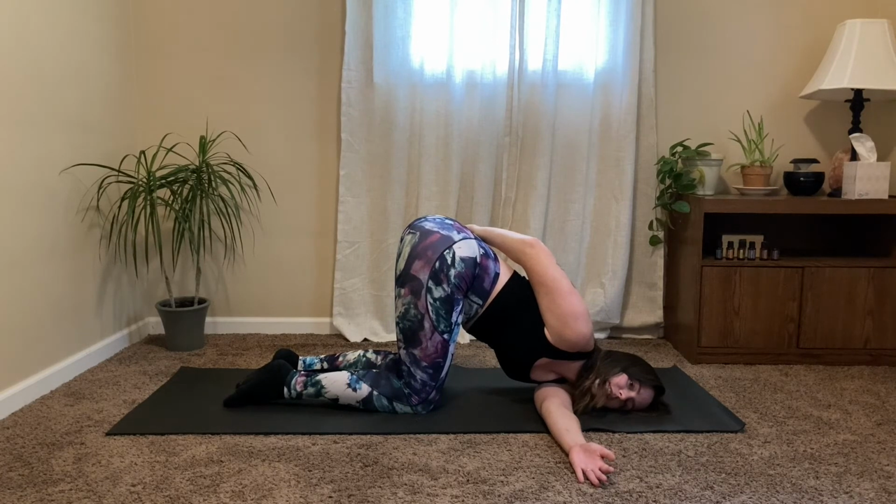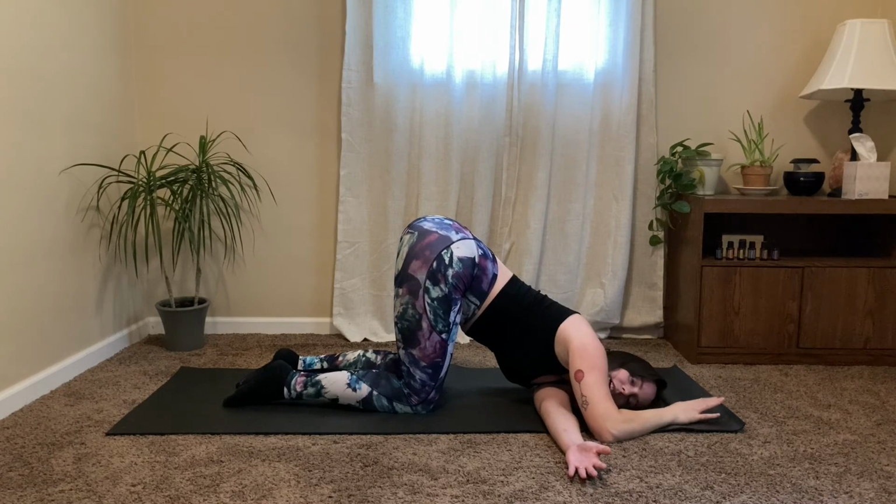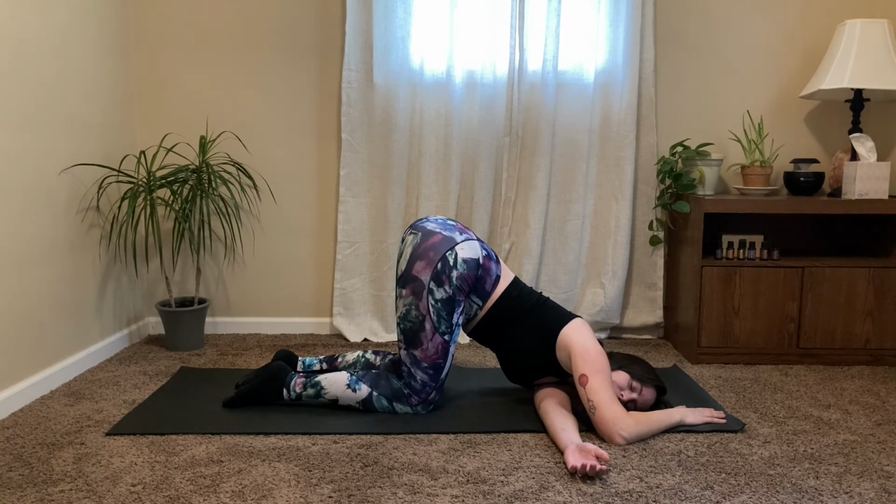And again, if it feels like you've gone past your edge, release the right arm back down towards your mat, and maybe even just play around with where your right arm might feel comfortable. Once you've found your comfortable position, we find stillness.